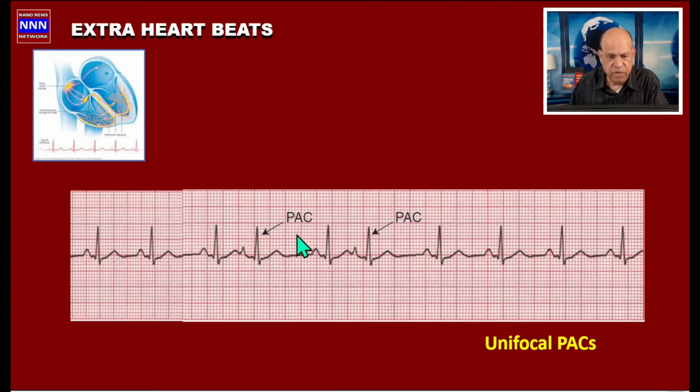Number two, these PACs act as the trigger mechanism for the introduction of paroxysmal atrial tachycardia or atrial flutter. So it is very important to understand those PACs, as benign as they may look, because they are the precursors of paroxysmal atrial tachycardia or atrial flutter, or they can even trigger atrial fibrillation. So let us keep some of these important points in mind, because we need to work up PACs as vigorously as we do with the PVCs.